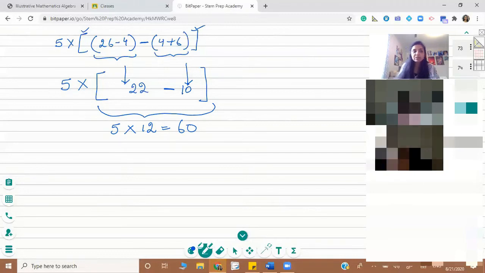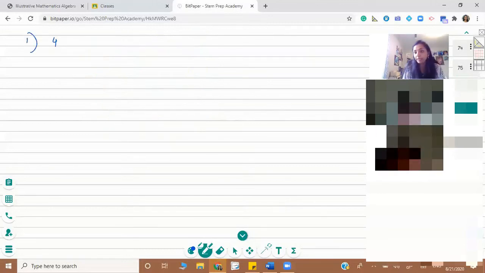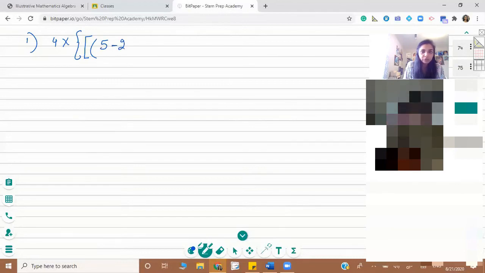Now I'm going to give you a question and you are going to solve it yourself and give me the answer. So I'm giving you a little bit bigger question with more parentheses. So write down, copy the question very carefully. Please copy the question carefully. 5 minus 2. I'm writing a little bit big.